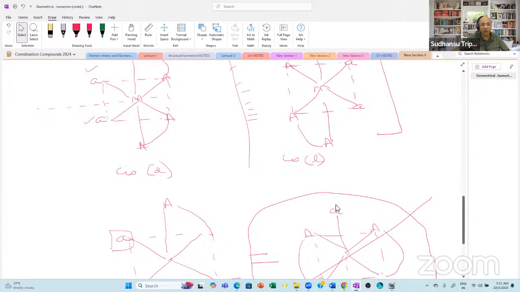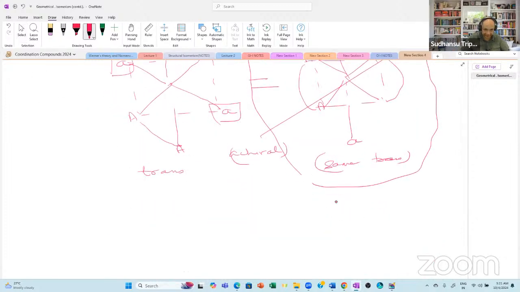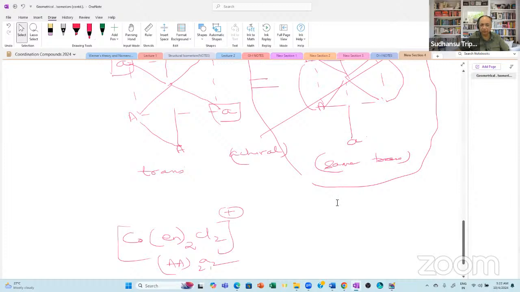So let us come to the box without further delay. And the example we can give, cobalt is the best example: Co(en)2Cl2. This is dichlorido bis-ethylene diamine cobalt(III) ion. This is M(AA)2A2 type, which will show geometrical as well as optical isomerism.